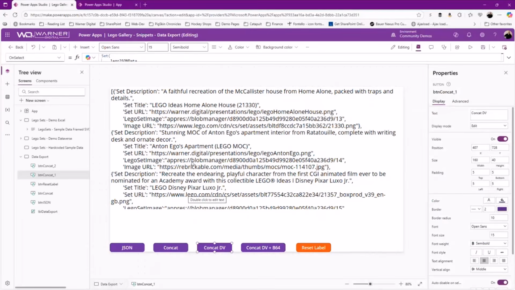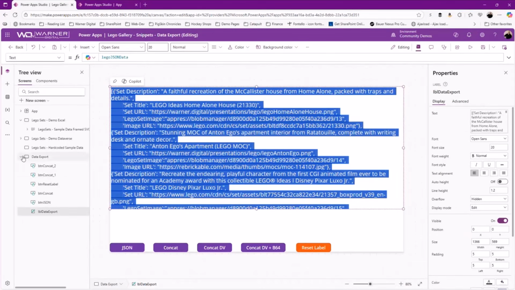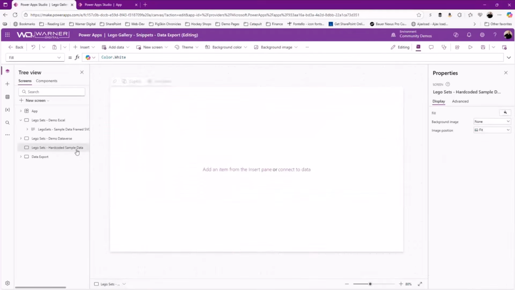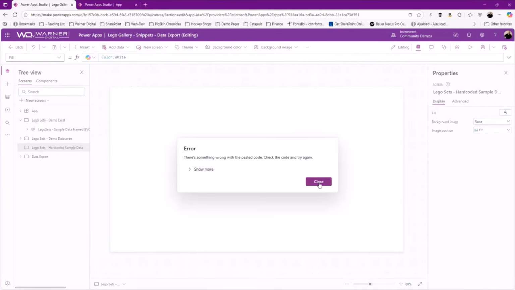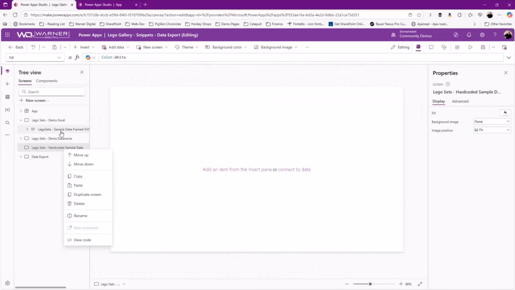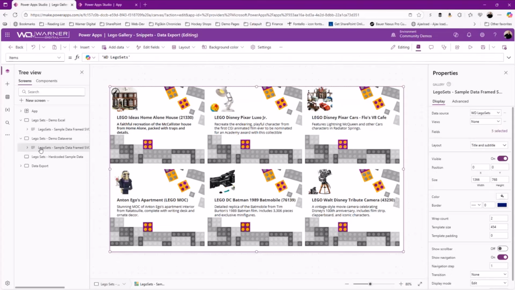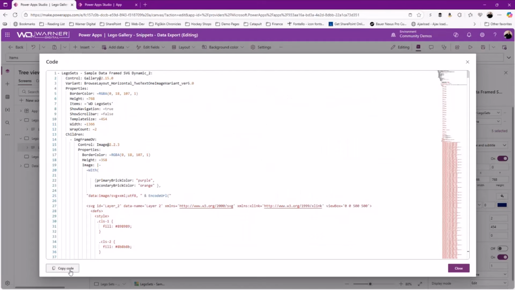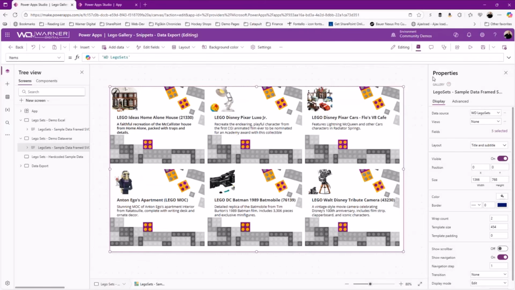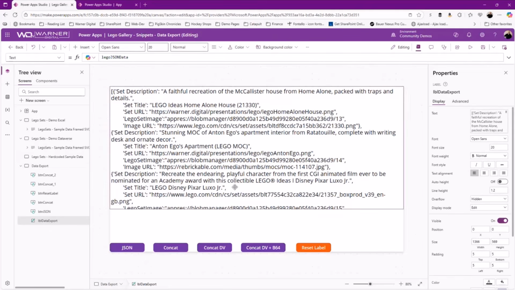So when I take this and copy it, and I go to hard code or paste it into an empty screen that's already in the app, it will work. Oh, let me try that. Oh, you know what? I didn't copy it. Let me go back over here. Sorry, my bad. Let me go back over here, go to view code, copy it. There we go. And actually, you know what? My goodness, I'm losing my mind. I need to copy this.